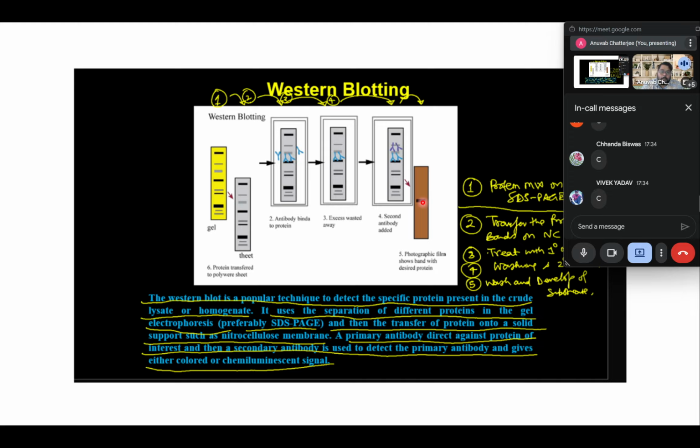Once they're uniformly negatively charged, the only thing that matters is the weight of the protein while traveling through the gel. Now, there are situations in which that doesn't happen very well, but essentially that is the idea behind SDS denaturing polyacrylamide gel electrophoresis. Polyacrylamide for proteins, SDS to denature the proteins as well as mask the charges on the native protein with negative all around, so that they travel uniformly and can be separated on the weight of the protein.